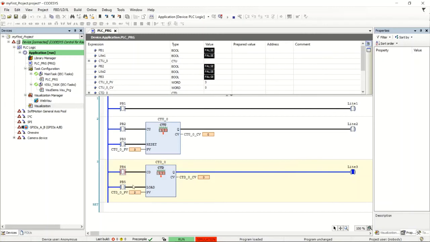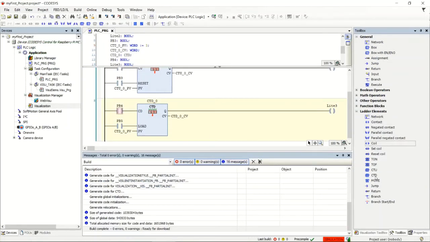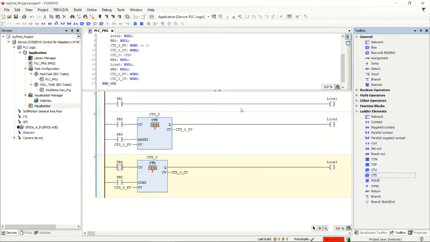Okay, so what's interesting in the counter world in Codesys is, in other PLCs, you could just combine the count up and the count down together in the same structure, and they would count on the same counter, and you would be able to count up and down if you wanted to. What if you wanted to count up and down all in one process? Well, with this method, it's a little difficult because our CVs are actually different, right? In Codesys, we actually have a third counter, a count up, count down. So like we saw with timers, you get access to it through the box.